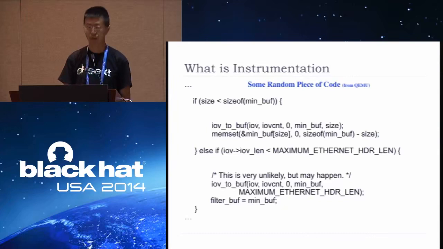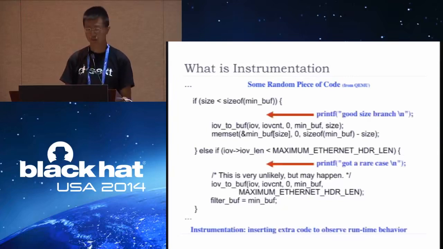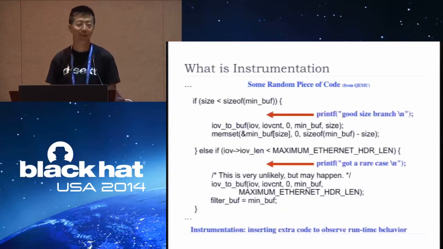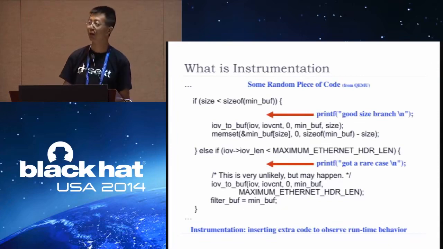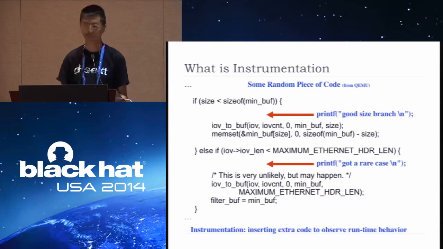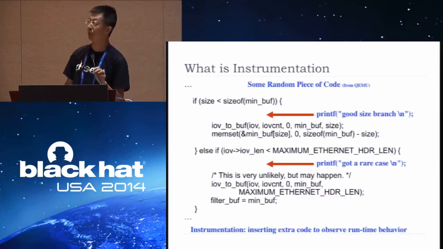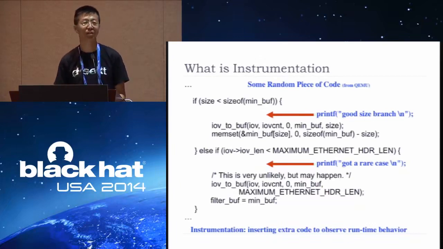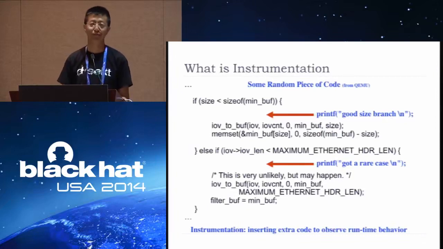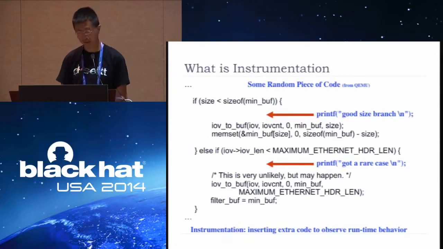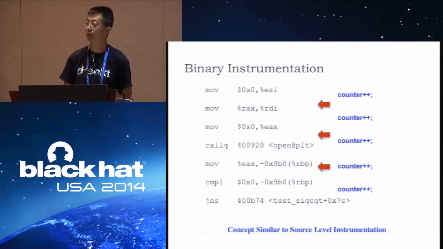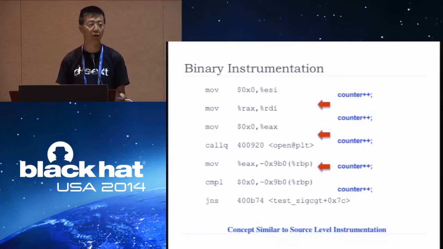For my students, usually when I ask them this question, they will say, okay, let's put in some code: add a printf, recompile, and run, and see which branch the output says it takes. The action of putting in all these printfs is what we call instrumentation. Of course, this is instrumentation with source code, and likely for this audience you only have binaries. We don't have the luxury of source code all the time. You can do instrumentation on binaries too. It's the same general concept.